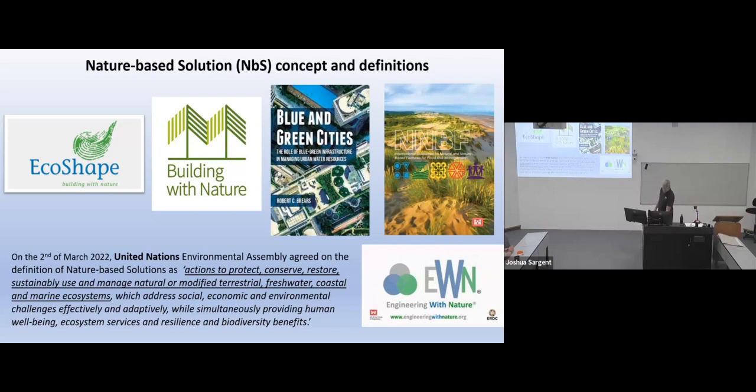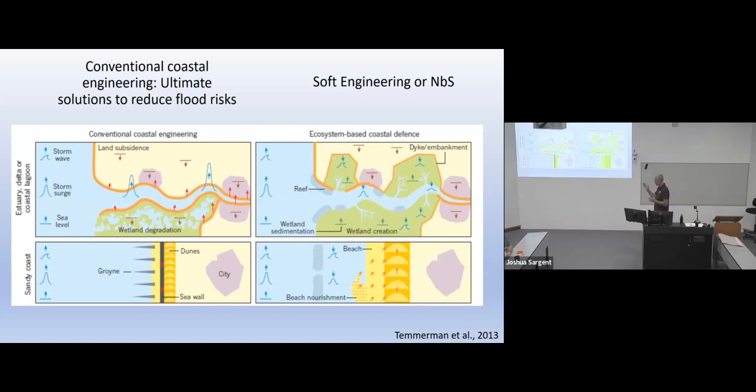You can read it there. So the next step, focusing on the coastlines, of course, is a paper in Nature Geoscience from 10 or 11 years ago. It investigates, as a first step, the different approaches, right? If you look at the different lines, you have estuaries below, and you have more the coastline with the sandy coastlines. All the orange parts in the first plot show the gray infrastructure. You can see it constrains the storm surge, of course, and you can amplify the storm surge effect inside the estuaries. And then you have wetland degradation because you are not importing sediment, and then you have subsidence. It's going to happen anyway in cities, in that area.